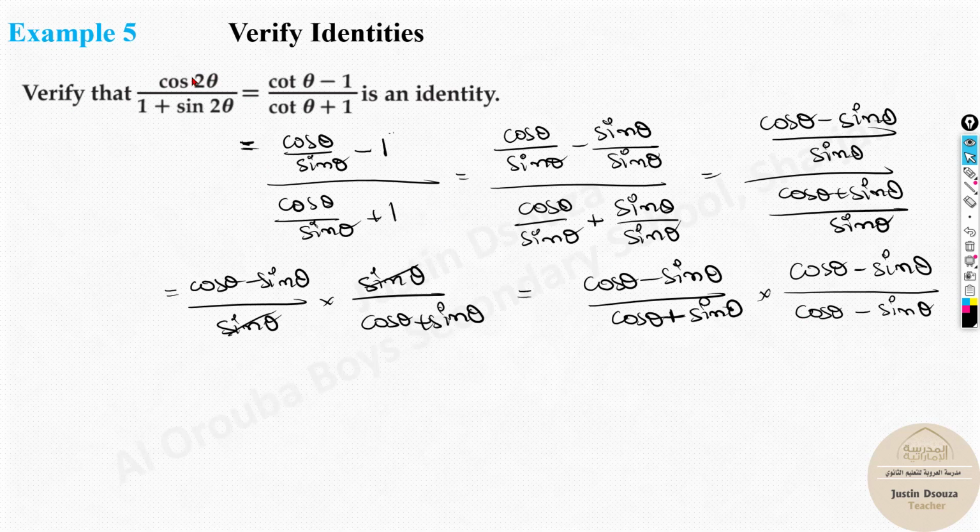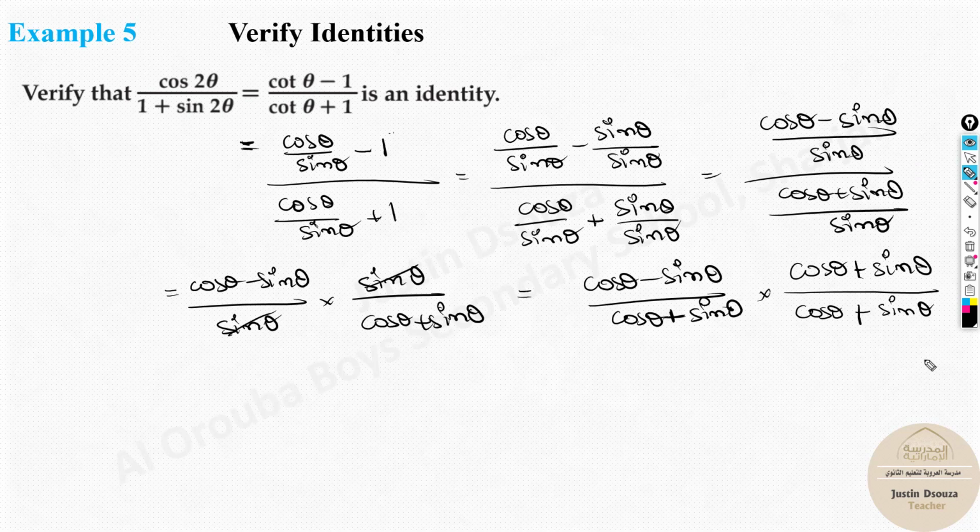Look at the given question. What do we have to find? We need to find cos 2 theta by 1 plus sine 2 theta, right? If I do the conjugate, that's minus, it's going to be minus here. Plus and minus becomes minus. So looking at this, I will change this multiplicand to plus and plus.